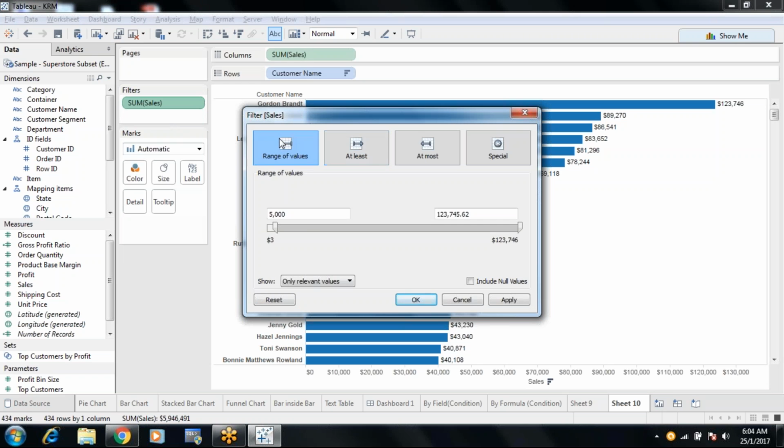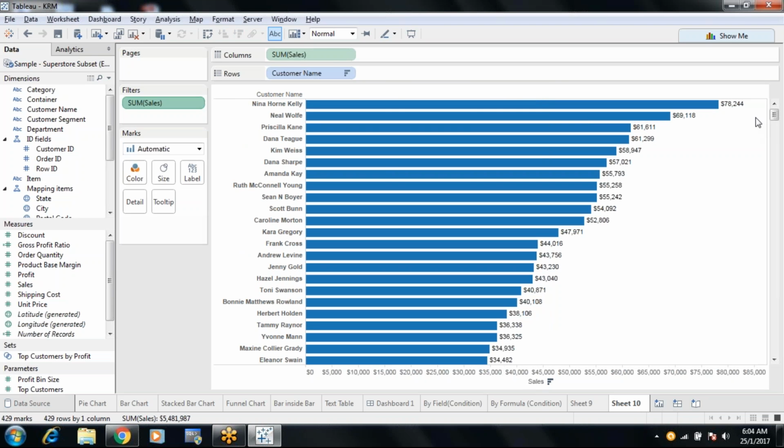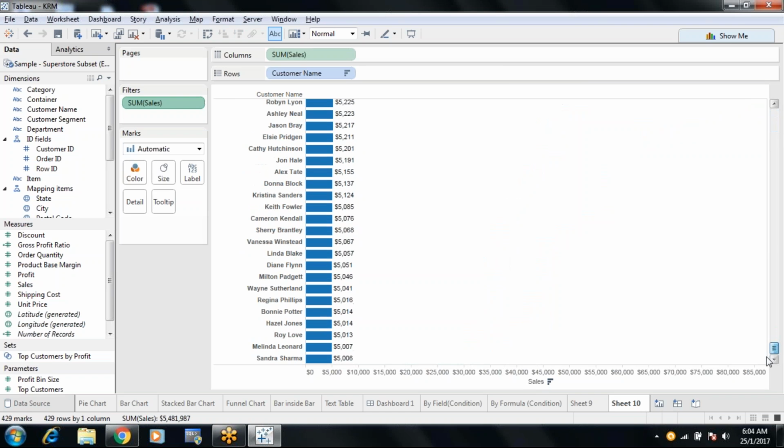I'm going to range of values greater than or equal to 5000 and less than or equal to 80,000, greater than 5,000. Both are the same only.